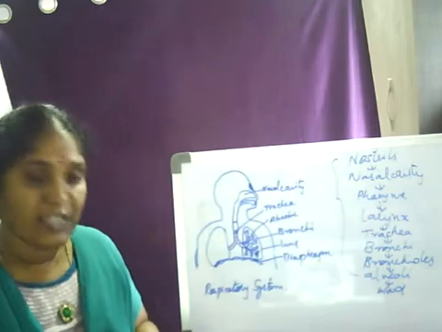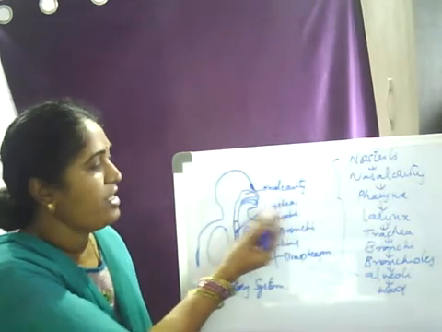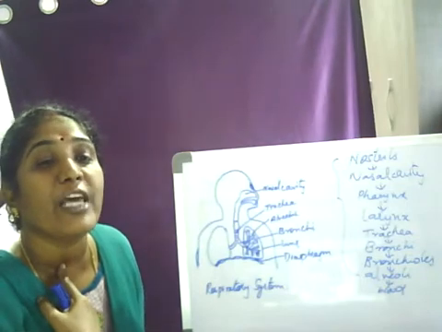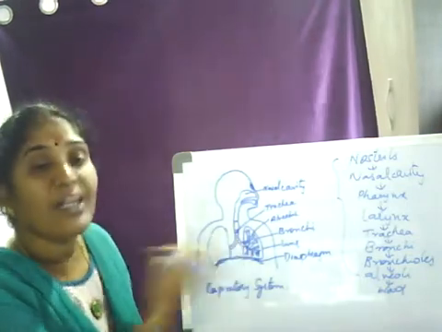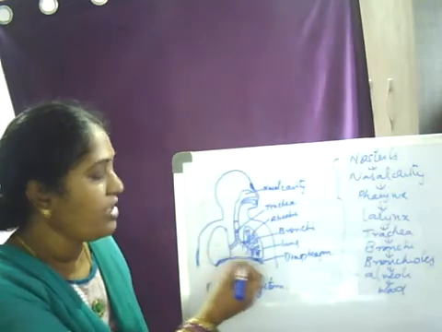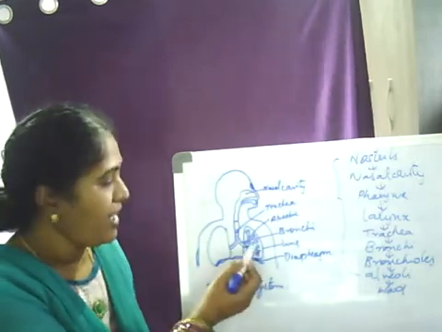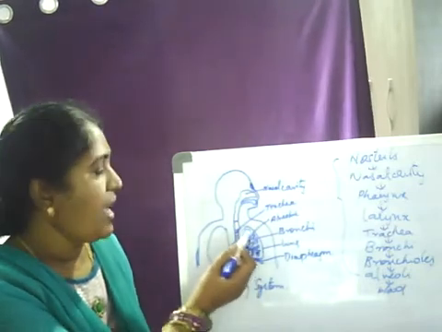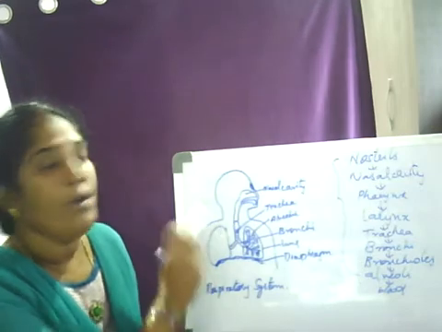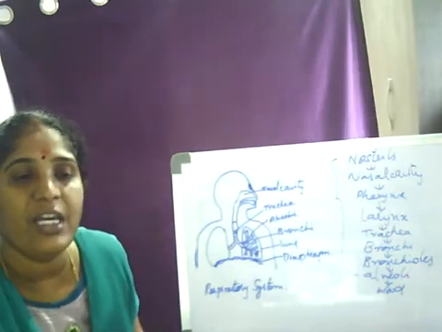So as such, our respiratory system begins with the nostrils, enters into the nasal cavity. From the nasal cavity, this is the trachea. You can feel the trachea when you touch your neck part. They are C-shaped cartilaginous rings which you can also feel. So that is trachea. As soon as it reaches the lungs, it branches into two. That is what we call bronchi. And then these branches are called bronchioles, and these bronchioles enter into each and every alveolus. So that is how the respiratory system, or the pathway of air, reaches the lungs.